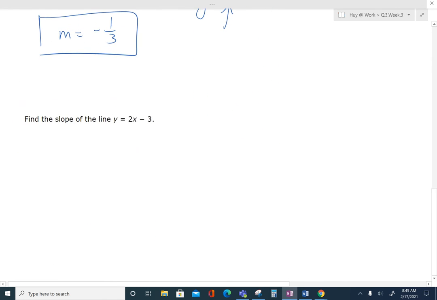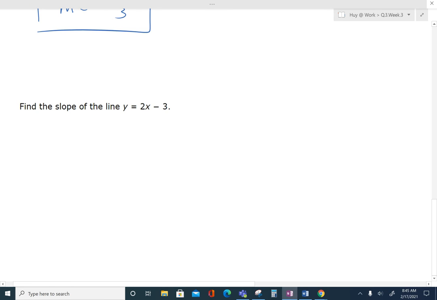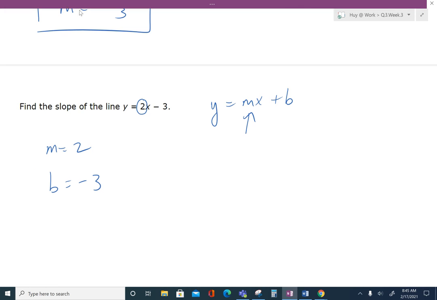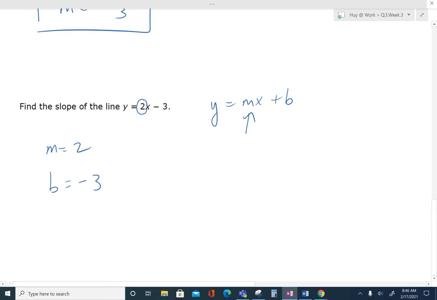All right, last example, find the slope here, okay? So y equals mx plus b, slope is always the number next to the variable x, okay? So slope is right there, and then m equals 2. Hey, and just for fun, the y-intercept is going to be a negative on this one. Because even though it says plus b right there, here we have a negative 3. So y-intercept is going to be a negative 3.